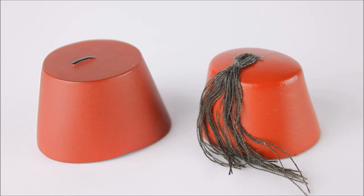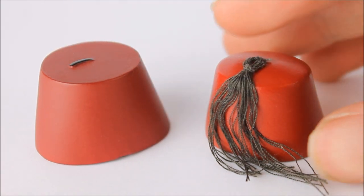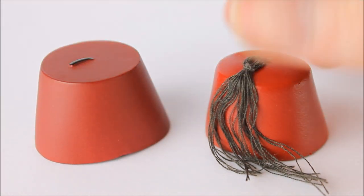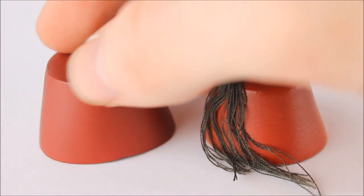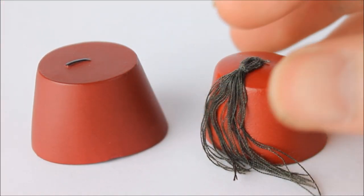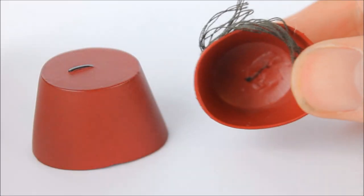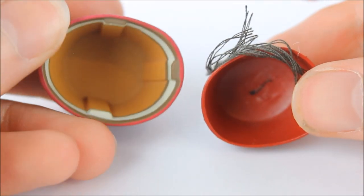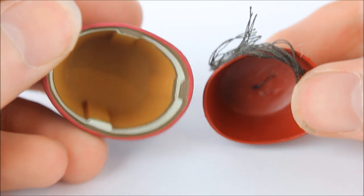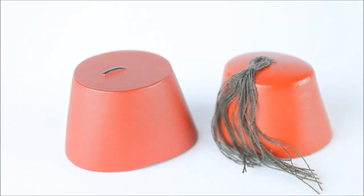Now there is a number of differences, of course most notably we have this material coming down the side here as opposed to this plastic piece at the very top. But also the entire shape of this fez is also quite different. It's much smaller, it's got a lovely vibrant red finish which is ever so slightly different to the shade used on the 11th Doctor fez. And then of course most notably as we turn the fezes upside down, we don't have any lining inside the 13th Doctor version. However, for the Series 7B 11th Doctor we have this lovely brown design, so not as much detail on this latest version, but you get the idea of what it's meant to be.